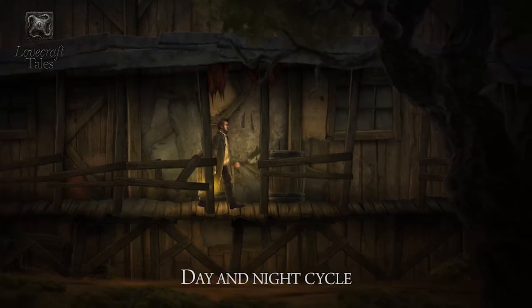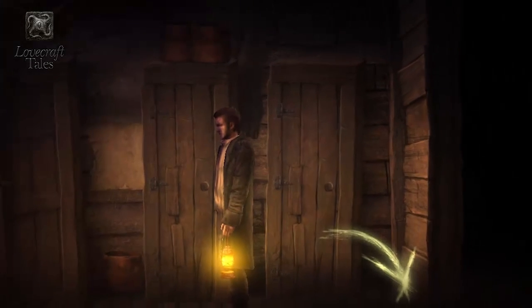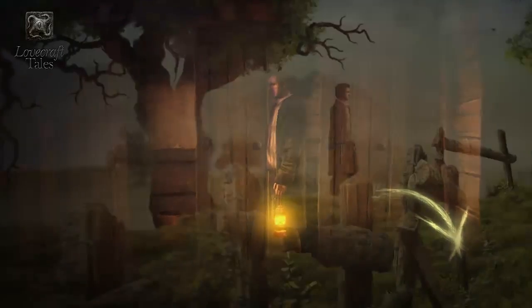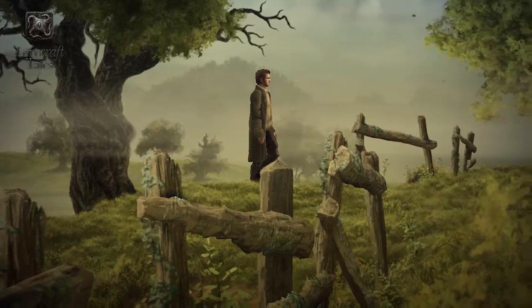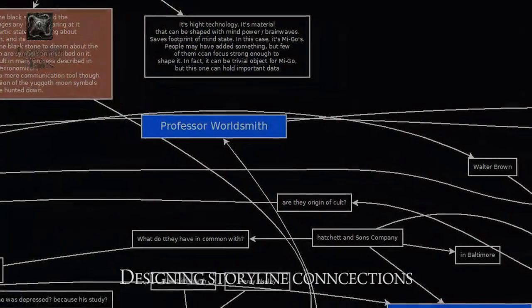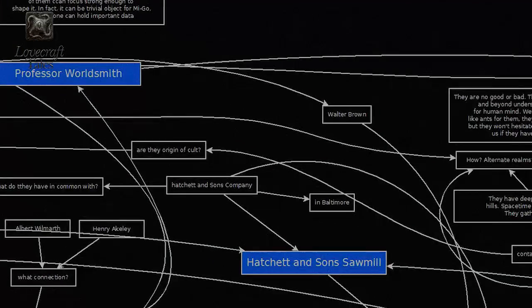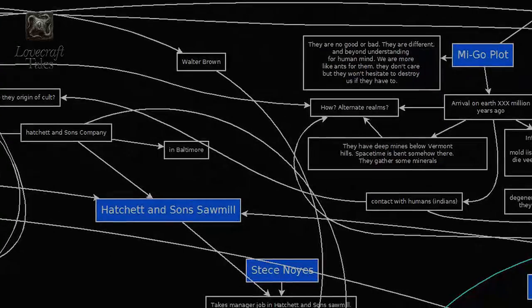Lovecraft Tales is a point-and-click game, but it's not just another point-and-click game, because we added some cream on top of that genre and some features that we believe are innovative in this particular case. For example, we have implemented a fully dynamic day and night cycle, which makes our world more living, more believable, more immersive. Also, we have a non-linear story, and what does it mean in our case? It means that you as a player can go wherever you want and do whatever you want. Of course, you have some limitations, but you don't have to follow strict paths from one quest to another, which is how most modern games are done. So it's quite different in our case. It's about freedom of exploration.